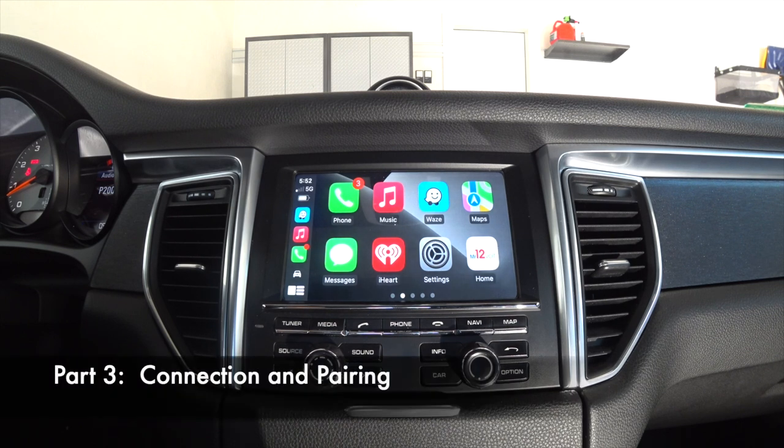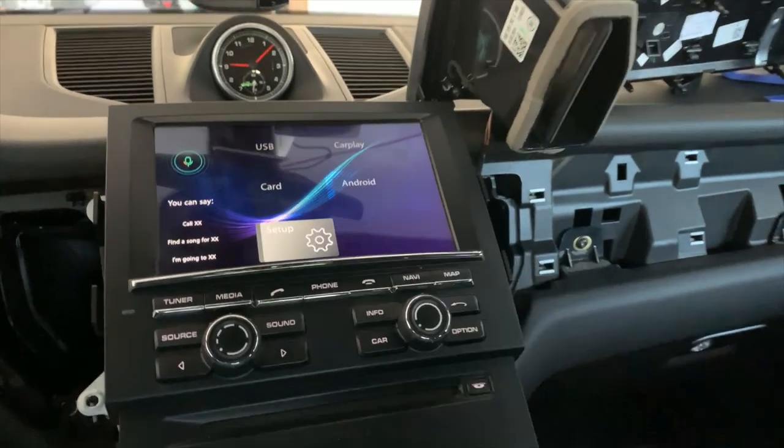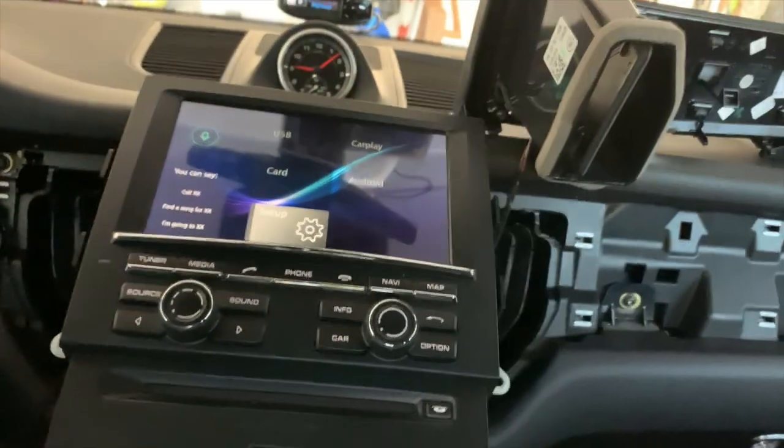I want to talk a little bit more about connection and pairing. So the Joye system, being the oldest one, had many issues with connections. In my history with Joye, I had to recycle power many times because it would hang and unpair and pair my phone frequently, so I had to manually pair the phone again very frequently.